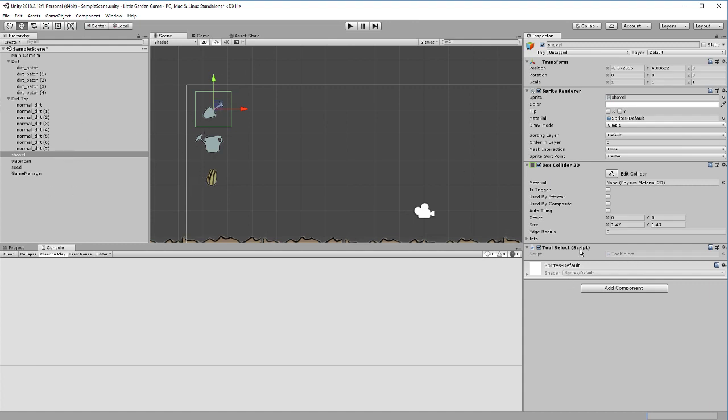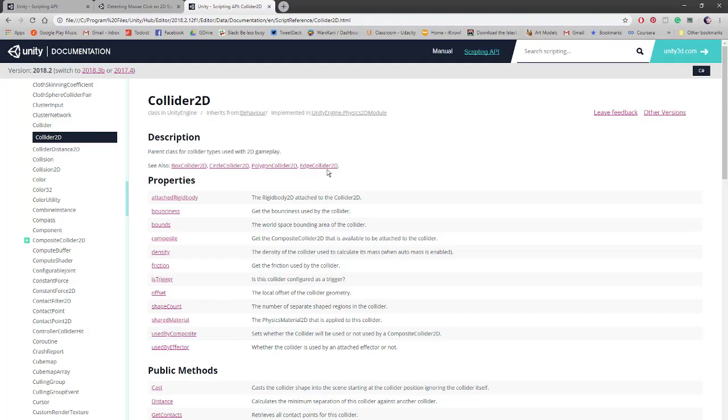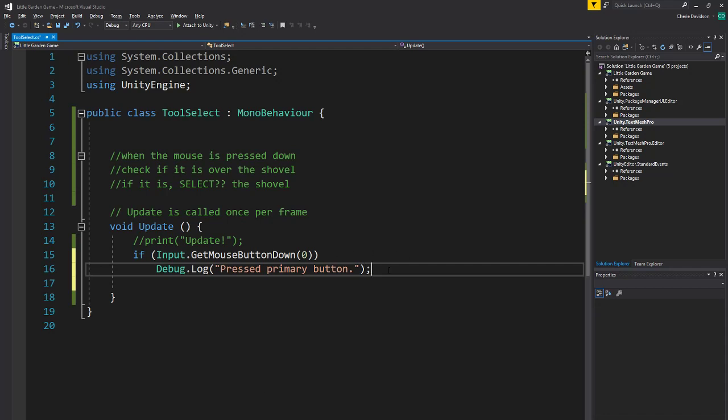Where was I? Tool selector, here, components. Yep, beautiful. Okay, so what's really cool about Unity is, we have these numbers, right, that we can change. Everything in here, all these numbers of all these components, we can change them in code. And it's actually really straightforward as to how to access them. So say you want to have the shovel change in scale a little bit as the game plays. You just have to get access to the transform, and then you need to change the scale of it. So I'll do a really quick example of that, and then we'll do something more interesting with the collider.